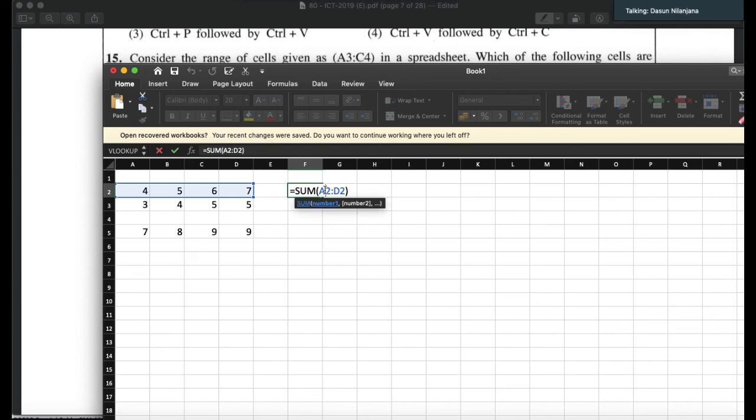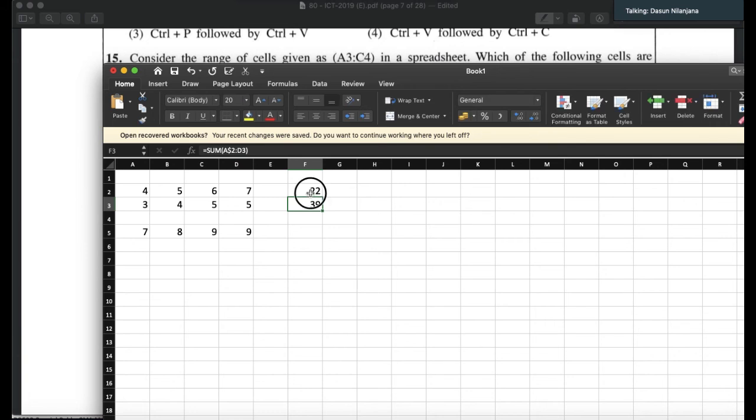But if I put a dollar in front of the number and drag, then you can see the second one also $2, the first one also $2. Then the number is not changing. If I put a dollar inside this one also, this number will also not change. It will remain the same answer, the same range, referring to the same range.